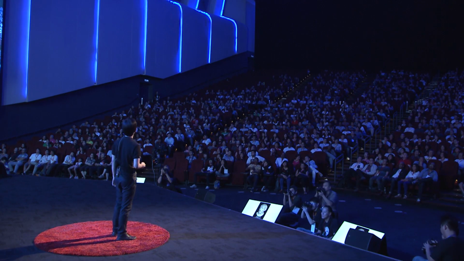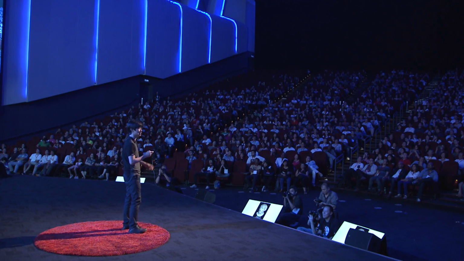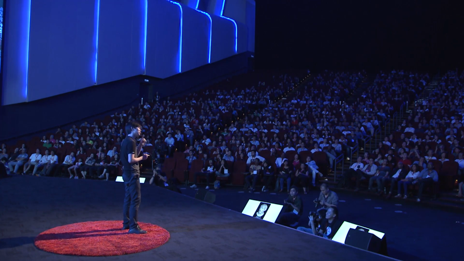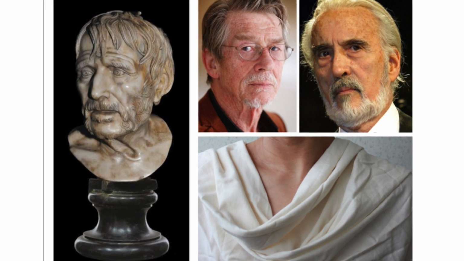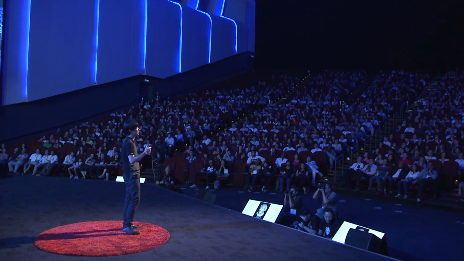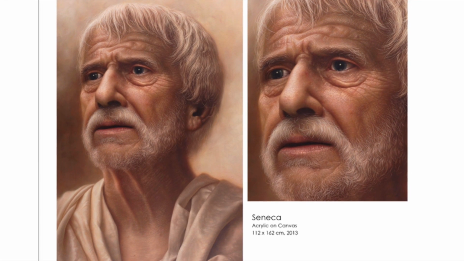This poor-looking old man is Seneca, the Roman philosopher. And for this one, I tried something a little bit different. Instead of finding one definitive model, I tried to collect multiple images of those old actors who I thought bear similar facial features to Seneca, such as Mr. John Hurt and Christopher Lee. Then I tried many different things with the fabric that I bought in the market to present him with the proper outfit. And again, all these visual elements were combined, and the lifelike image of this old Roman philosopher was created.